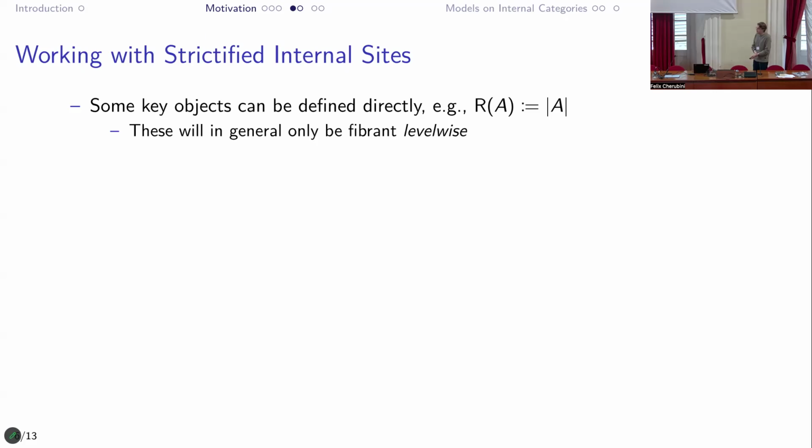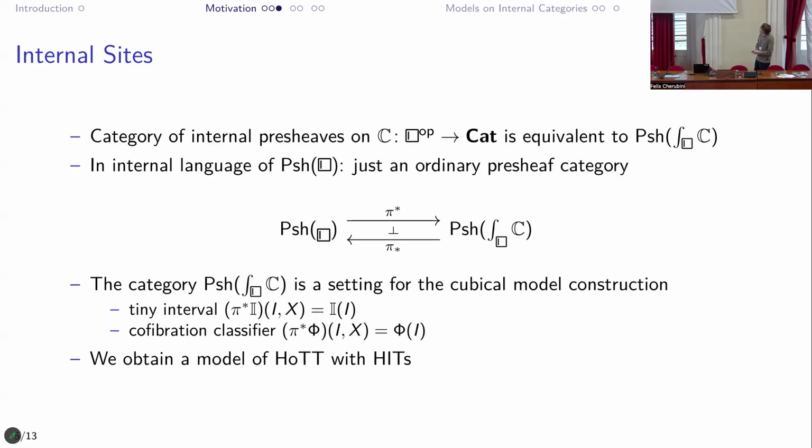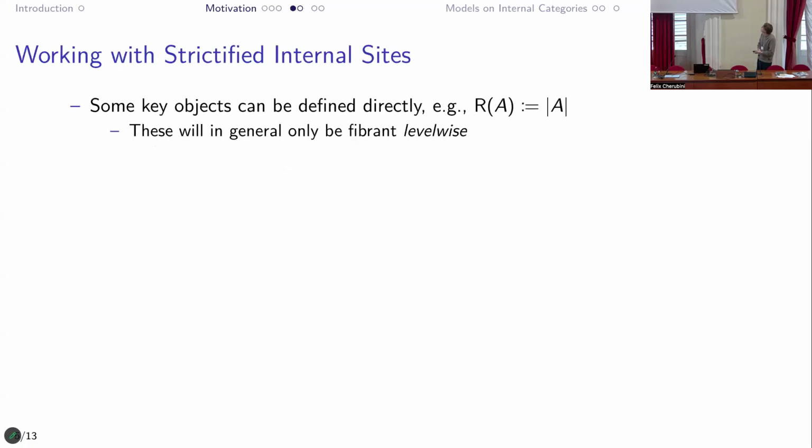So first, we can try to define some of the key objects we're interested in, for example, for the synthetic algebraic geometry setup. So for example, oh yeah, and one thing I did not say before, this internal category, if we look at it from the point of view of the internal language of cubical sets, it's of course just a category. So when I say internal language, I guess I mean the extensional type theory we have in there. But we can work in this language. So that's what I'm doing here. That's why the eyes disappeared.